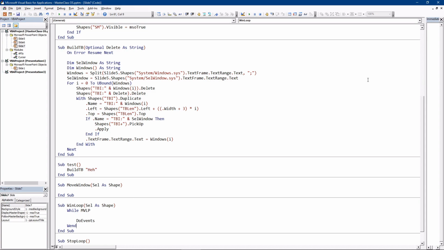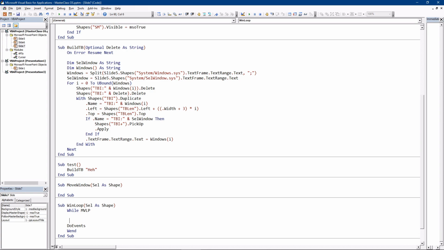I'm probably going to have to say this a lot, but don't forget DoEvents. Don't put it in an If statement either, so that sometimes it won't run, because that's going to crash PowerPoint too. You need to keep it in the loop just before Wend. In fact, probably don't indent it so that you know it's right next to Wend. Basically, don't forget that. Otherwise, PowerPoint will crash.